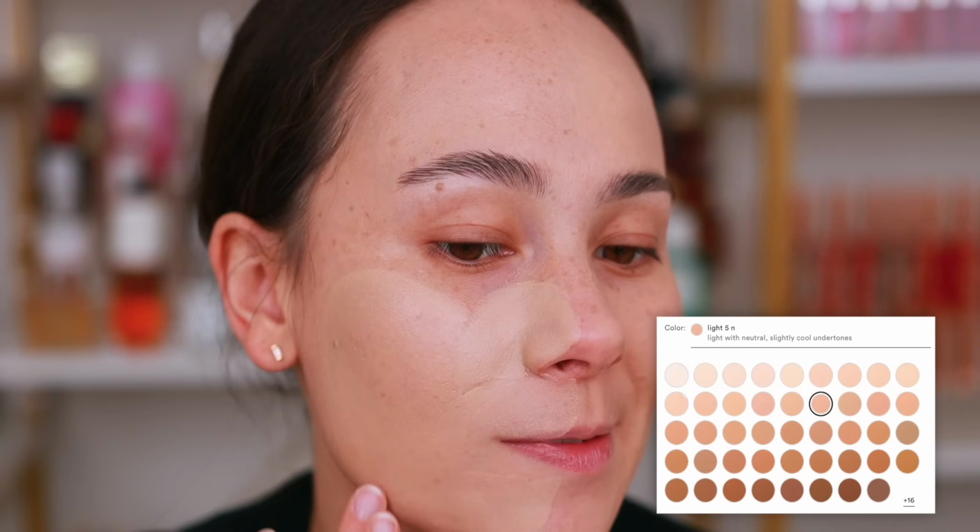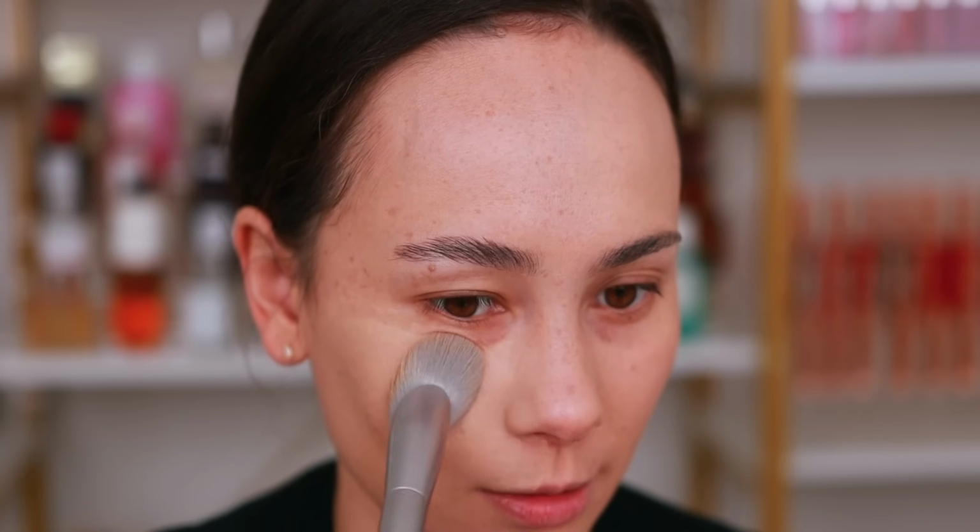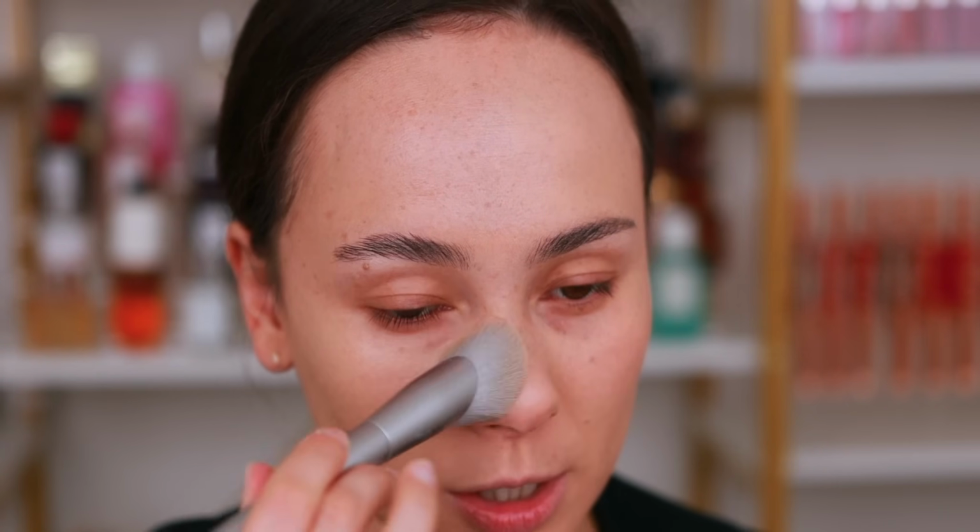And it has a soft matte finish. Again, that's what helps give it that blur. Just using this gray brush, by the way, which is a REM Beauty brush. And I'm going to pat this into the skin. My best days with this foundation are when I apply the least amount. That's when I do very much enjoy it, but of course you're sacrificing coverage when you do that.